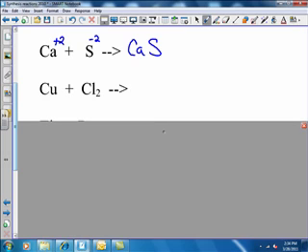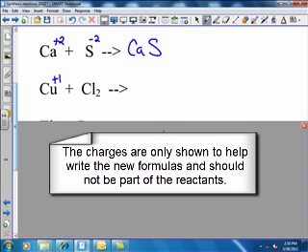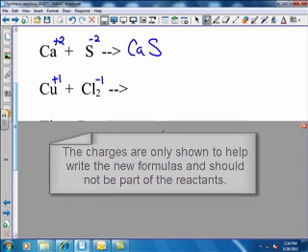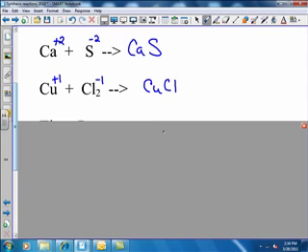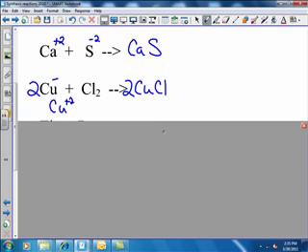So if I get copper plus chlorine, now this will be interesting because copper can form more than one charge. So you can't really get it wrong because you can choose the charge you want. If I use a +1 form of copper, then this will be Cu, and chlorine's a -1 charge, so this will be CuCl. Of course, if I do choose that, then I need to balance it. So I have 2 chlorines here, so I would have to put a 2 out in front of that, and then I'd have to put a 2 there to balance it. Now, if you choose the +2 version of copper, that's going to balance right away into CuCl2. So you kind of get to choose the charge that you want, and you can't be wrong.